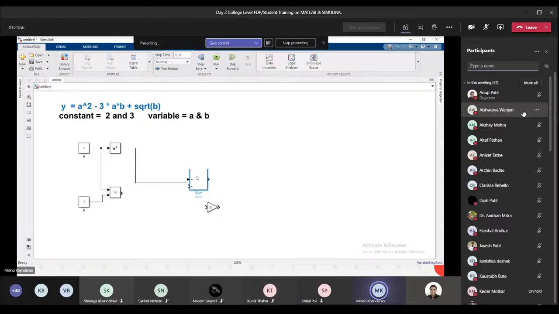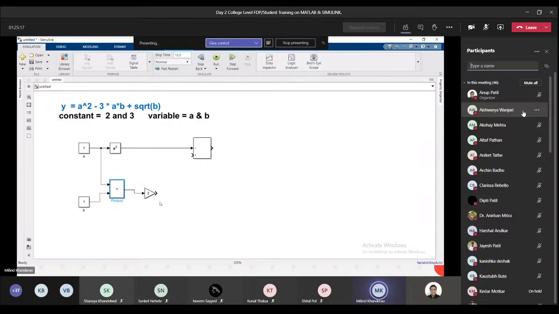You can see how mathematically the expression is and how we are representing that expression in Simulink. You can see here a and b multiplied. This is the product block. Now this is the multiplication of 3.